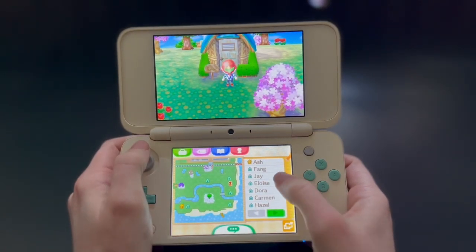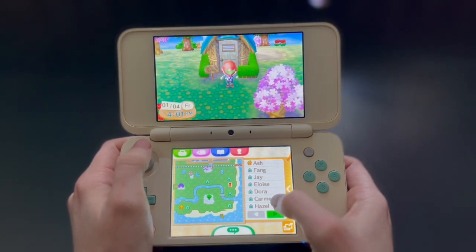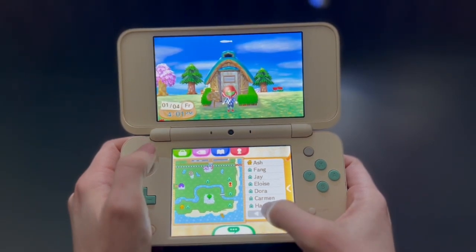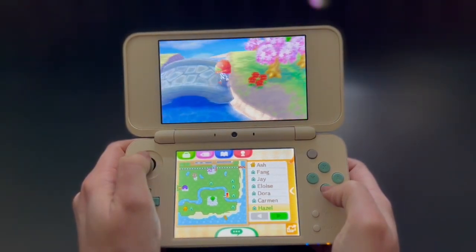Here we go. Let's see. I've been to Fang, Jay, Eloise, Dora, Carmen. So it's just Hazel. And Hazel lives next to me, so I'll make my way over there.